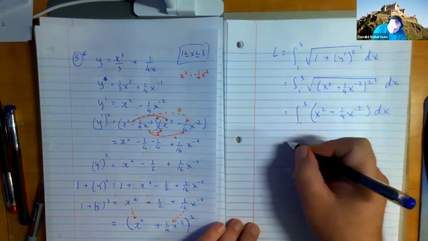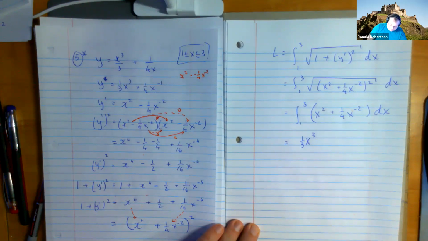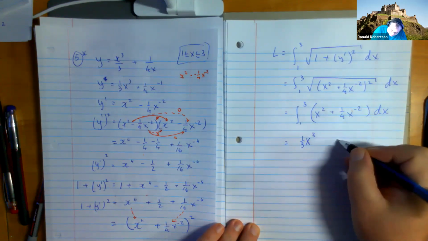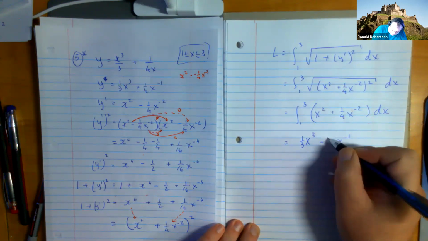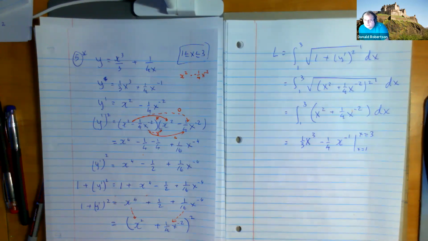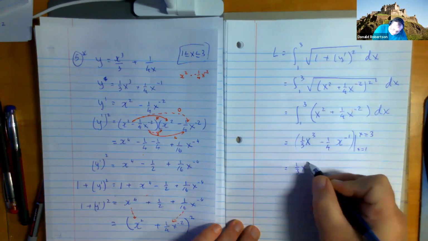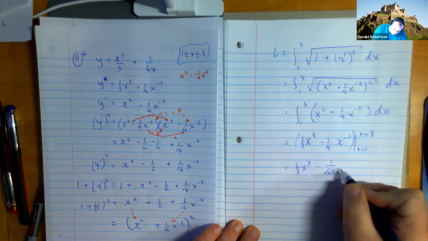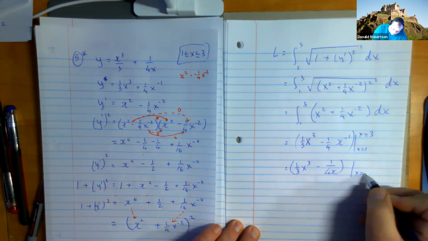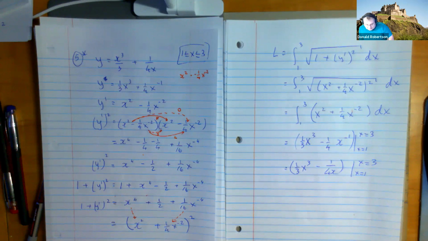So according to the power rule, you add 1 to the power, right? And divide by the new power. If you add 1 to this guy, you get -1. And if you divide by that power, you get this. And you evaluate it at x equals 1 to x equals 3. But I would rewrite that. Okay. And you might think, why bother? Remember, we have to write this answer down in its nicest exact form, right?